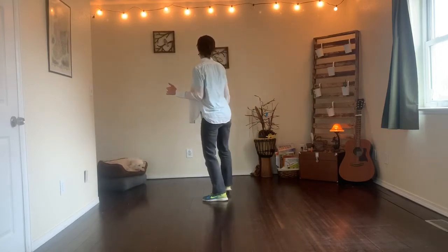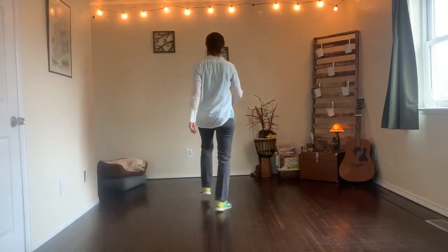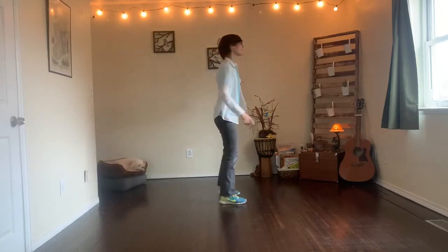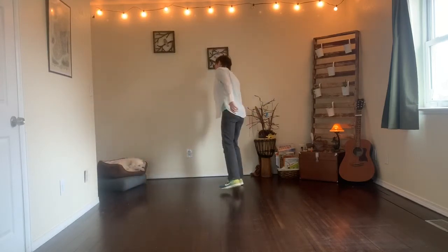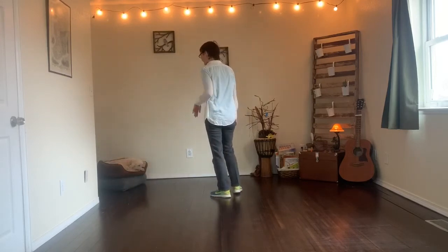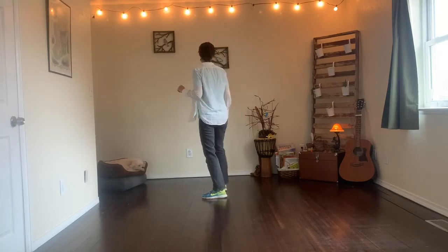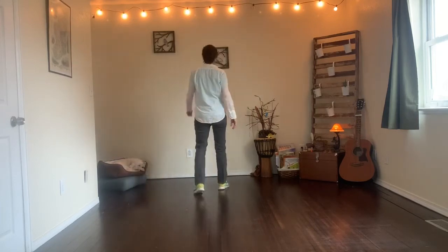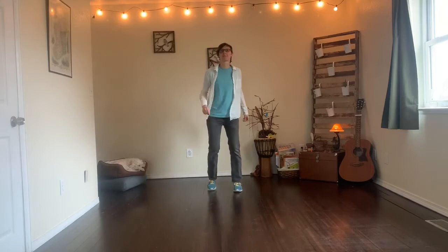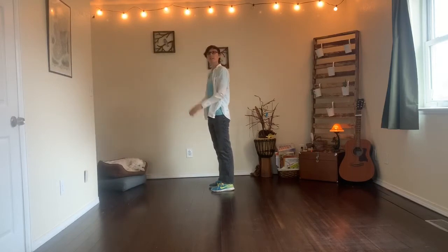Let's start over from the hip rolls. Hip and roll. Be ready at the right. Right, left, right, lift, right. Left, right, left, right, left. Right, left, right, lift, right. Left, right, left, right, left. And then we just do right, left, stomp. Let's do that one more time at that slow pace where I'm really counting it out if you guys need that. From the hip rolls, hip and roll. And right, left, right, lift, right, left, right, left, right, left, right, left, right, lift, half, left, right, lift, right, half. Quarter and stomp. Nice.